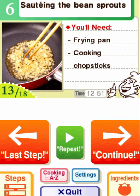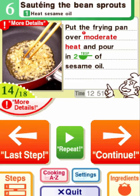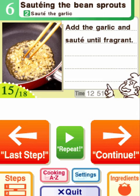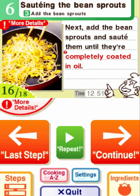The next step is to sauté the bean sprouts. You'll need a frying pan and cooking chopsticks. Put the frying pan over moderate heat and pour in the sesame oil. Add the garlic and sauté until fragrant. Next, add the bean sprouts and sauté them until they're completely coated in oil.